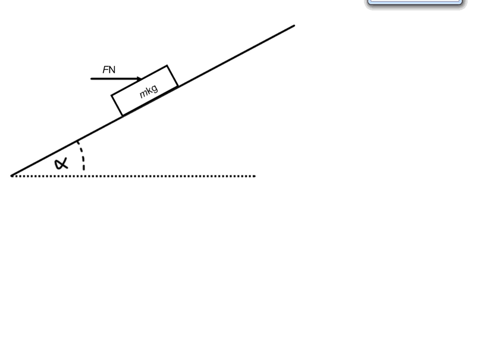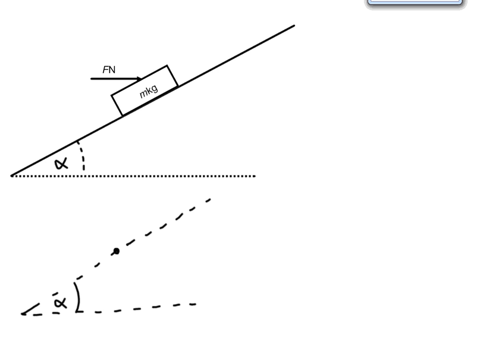So we still have a block of m kilograms on an inclined plane at an angle of alpha degrees from the horizontal. But we also now have a force that is acting parallel to the horizontal, acting on our block. As with last time, the first thing we're going to do is draw a free body diagram. So I'm going to put in a little dashed line to represent our plane, putting in a point to represent our particle, and then we just put our forces in.